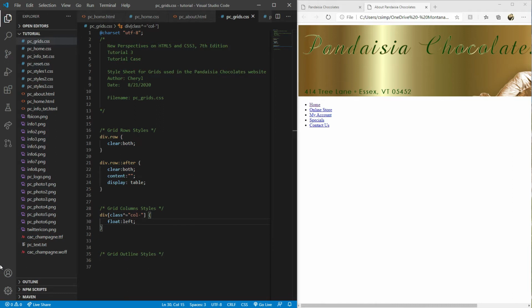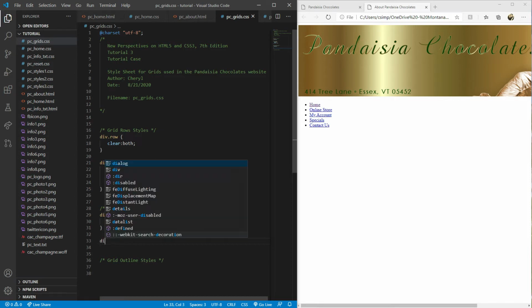Now we're going to have to set our actual column widths for each of the columns. We know which ones we've used, but we're going to write them all out in case we want to enter some later that we haven't already used. So we're going to start with 100%.